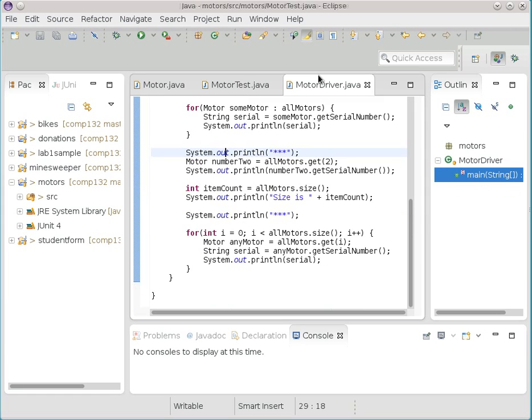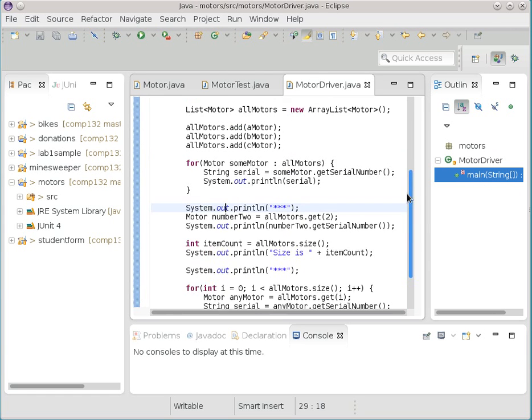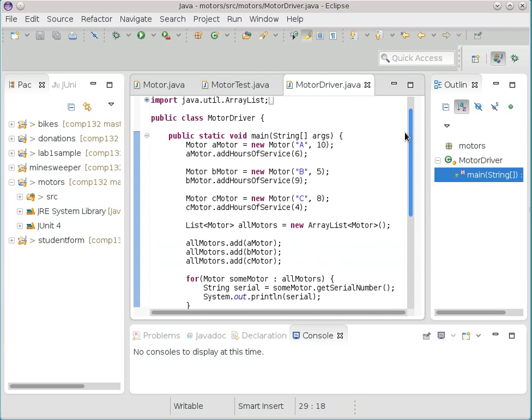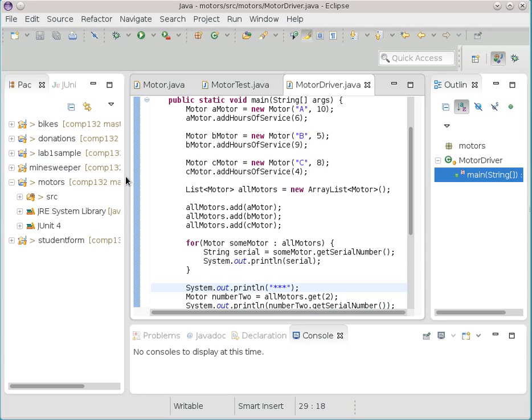Let's go back and look in our driver program at what we were doing with lists. Just to review, we said, here's how you make a new list in Java. The only thing that's a little weird is the right-hand side says ArrayList rather than list. And so that's just the specific kind of list that we're using. Okay? So it's basically always going to look like that. If you had a list of students, you would just replace the word motor with student and change the name of the variable, and off you go.